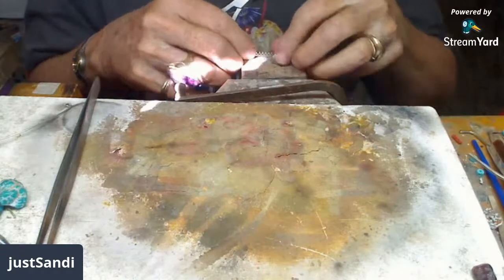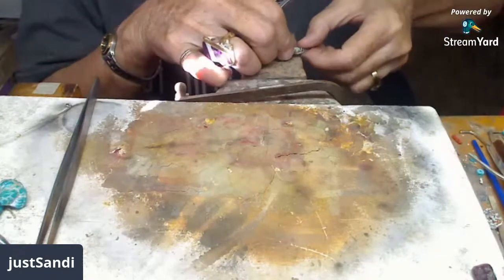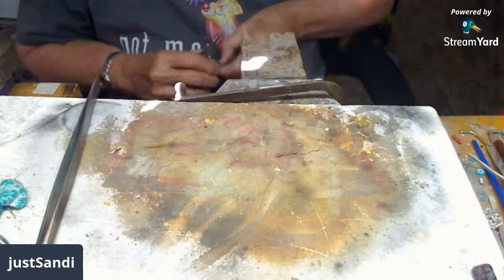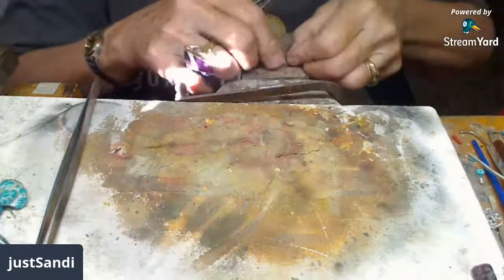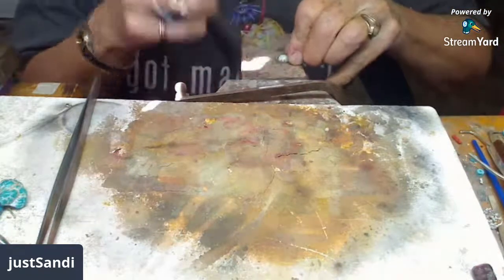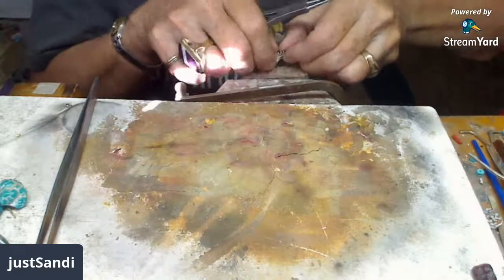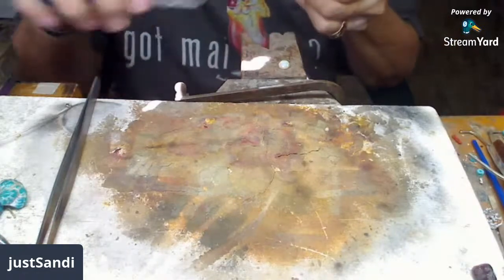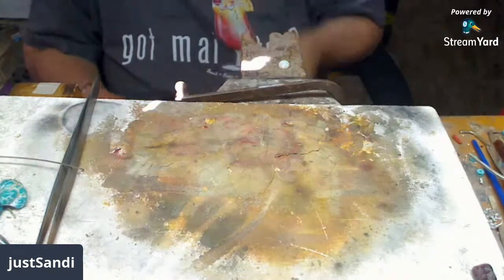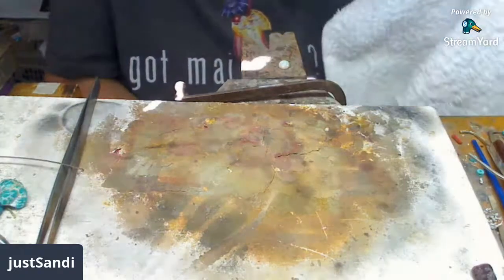Okay, let's get one that fits, Sandy. Try that for a while. Try to get it to fit. Okay. Let's see. Yes. Come on. All right. All right, where'd you go? There it is.